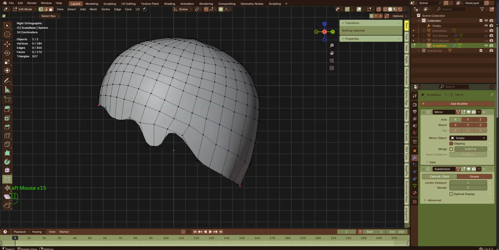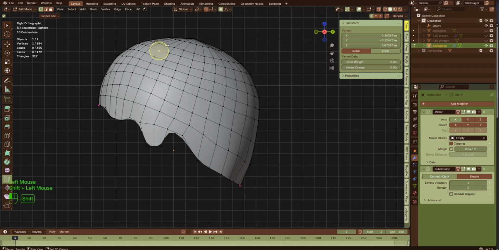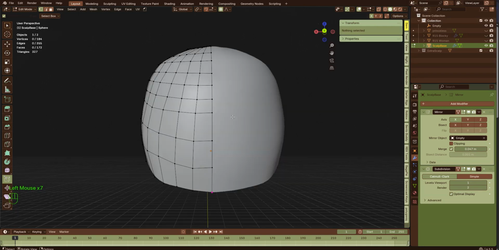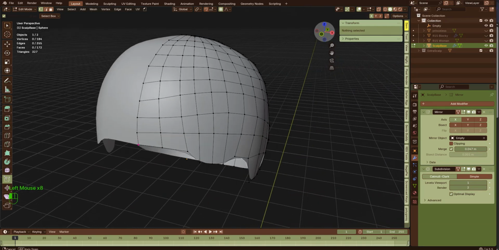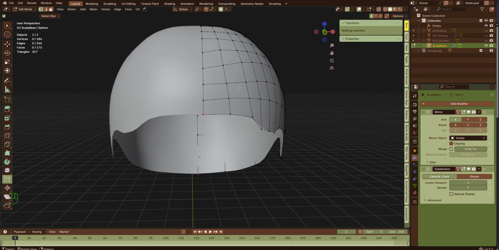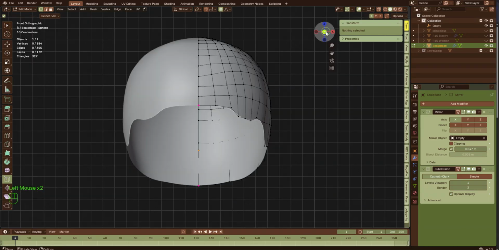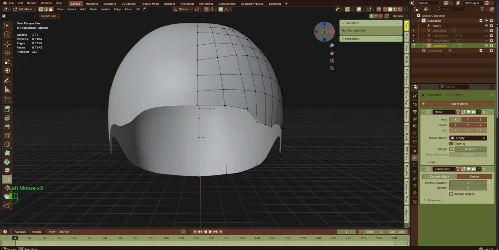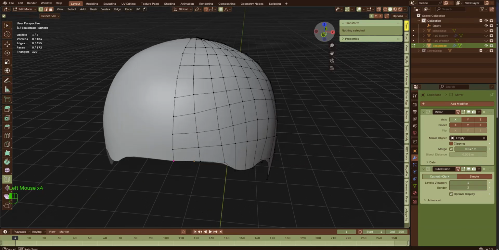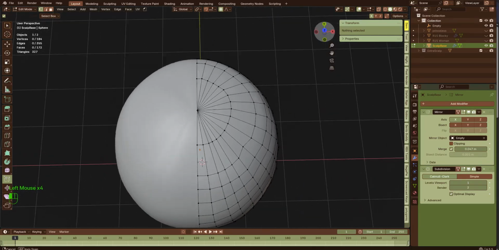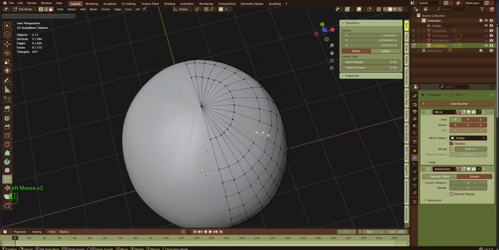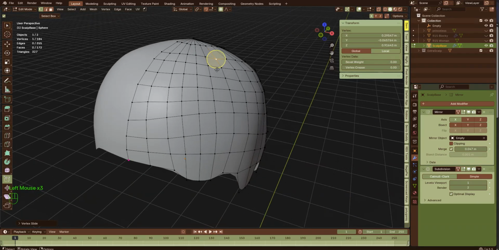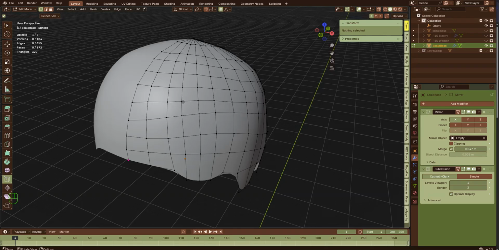Edge flow is really important when it comes to texturing, and edge flow is just the way the edges are aligned with each other, basically. And it's only important when it comes to texturing because, like I said, I'm telling you right now, I'm going to decimate, and any good modeler will tell you to never decimate because it ruins your mesh topology. And topology is just the way your mesh looks when you do this. Like these dots, these faces, everything, that's topology.